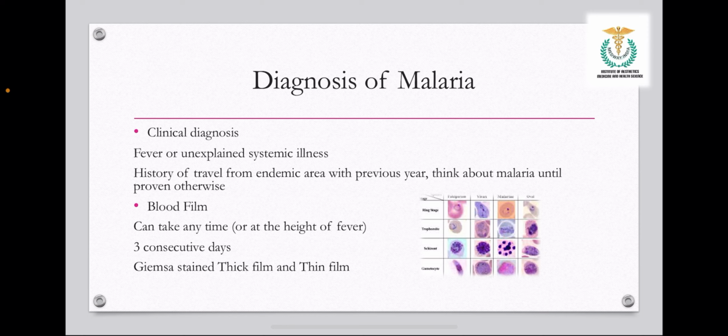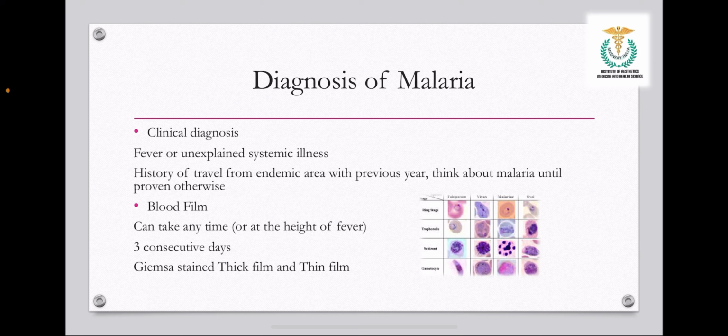Moving on to the rapid diagnostic test, that is the RDT by ICT. Rapid diagnosis is done for Plasmodium falciparum. The parasite F test based on HRP2, the histidine rich protein 2, is done. For rapid diagnosis of falciparum and vivax, we can use LDH coated optimal test kits, which take only 5 minutes, with a sensitivity of 100% and specificity of 96%. So this is the importance of the rapid diagnostic test.